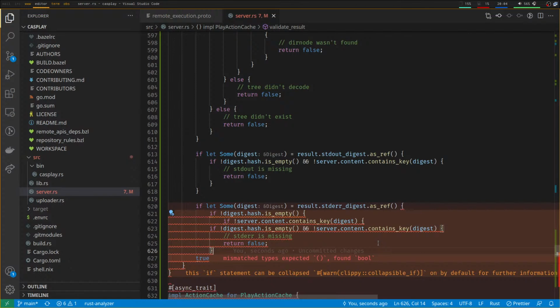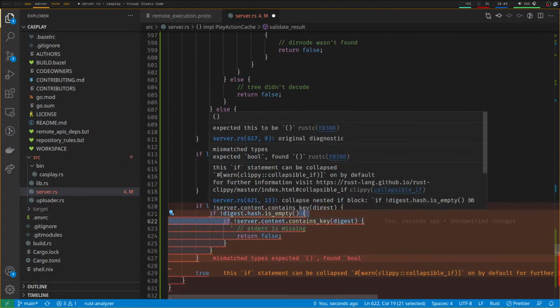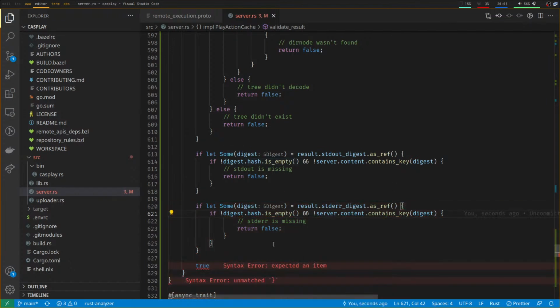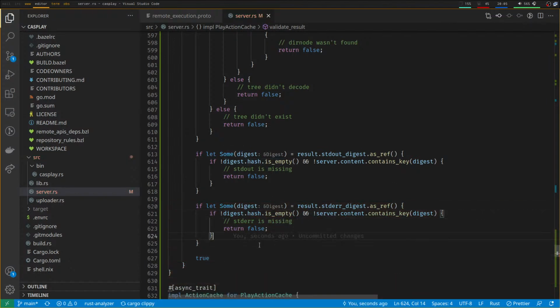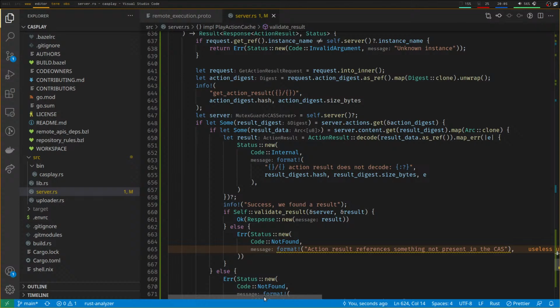All sorts of weird. So if it's not empty and wait for it. I think we're good. Action result references something not present in the CAS does not need to be a format.